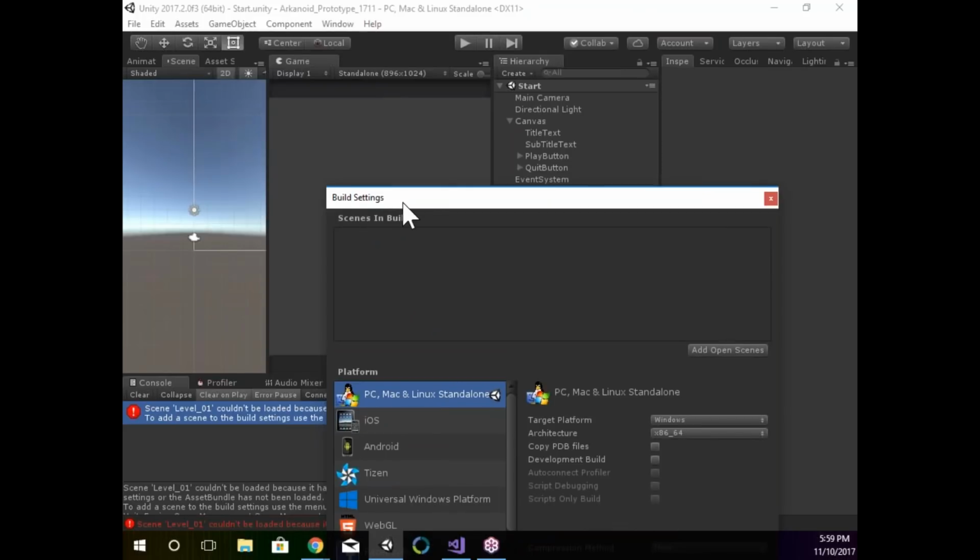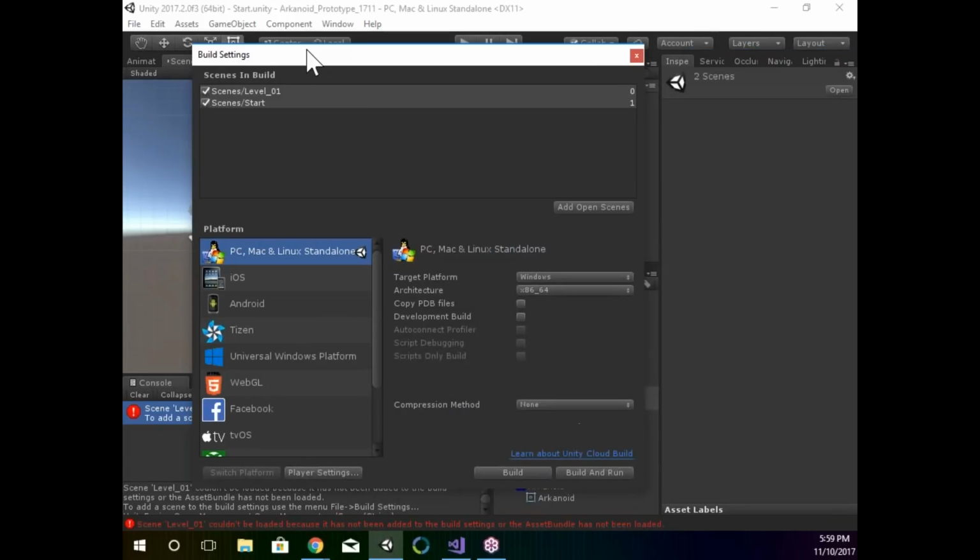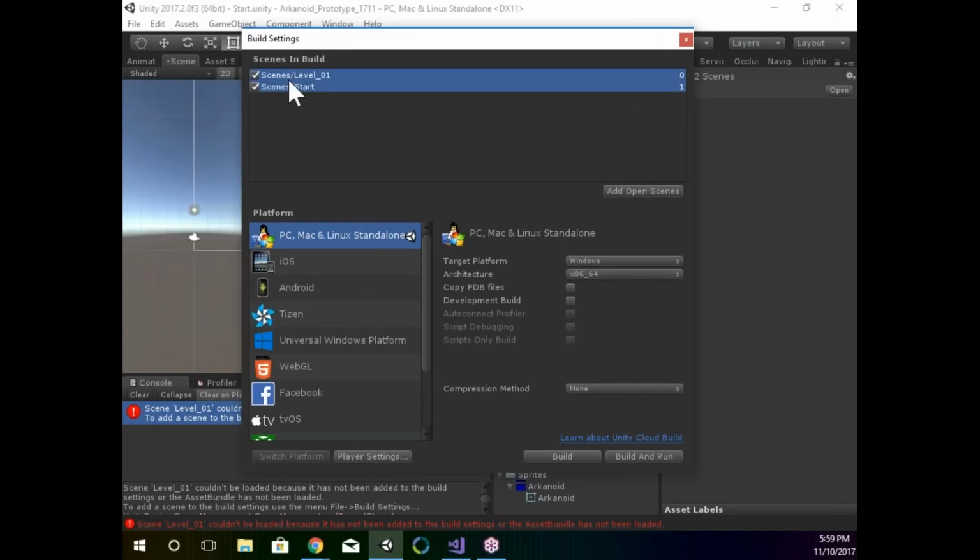So what we can do is pull this window off to the side, come down here, we have level 0, 1, and we have start. If I press and hold control while I've got those two selected, I can then drag these items up into this build scenes list. I could reorder these because sometimes this order over here, 0, 1, 2, so on, is important.